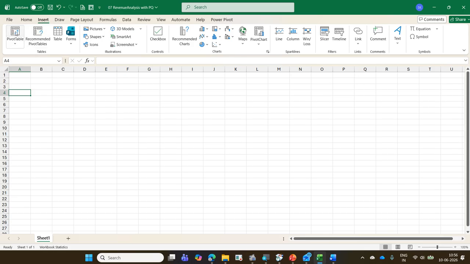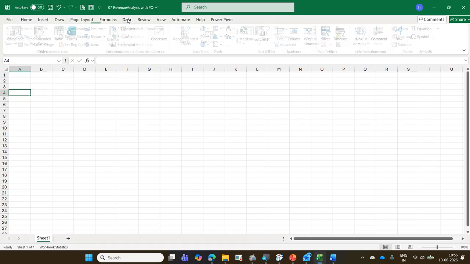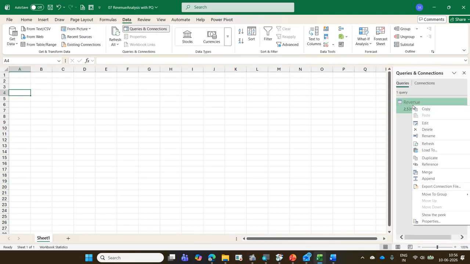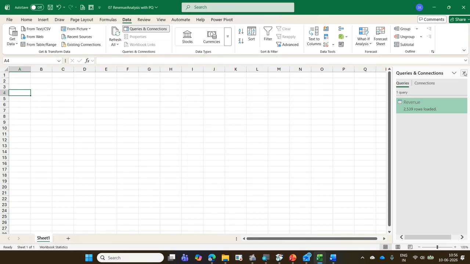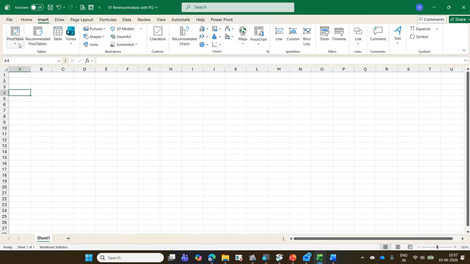There is an arrow mark on the pivot table. Now you can see a new option has been activated. Yesterday the option வந்திருந்தது, from data model. In the option still இப்போ உங்களுக்கு வரல. Still, if this data model is not available, what the problem is, in the right click load to, you would not have selected the add this to data model. இத tick பண்ணாம விட்டுருப்பீங்க, அது வராது. டிக் பண்ணினீங்கன்னா கண்டிப்பா வரும். If you selected it, then it will come automatically. So let me do that. Insert pivot table from data model.